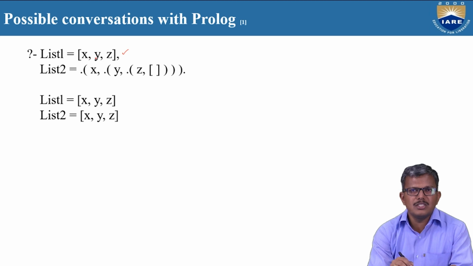The same representation you can also do with the open parenthesis. The equivalent representation of this one is this. You can represent it in this particular fashion, there is no problem. So list 1 equals x, y, z, and at the same time list 2 is also x, y, z. So these may be two different ways of representing, but we are enclosing the same elements in the list. It is up to the programmer to use either the square bracket representation or the open parenthesis representation.